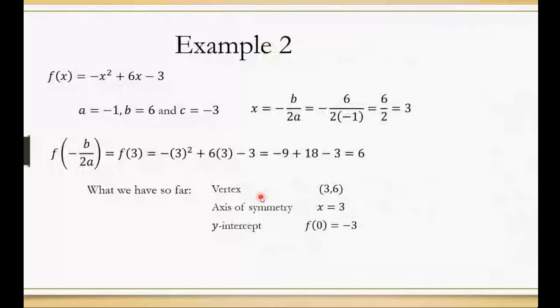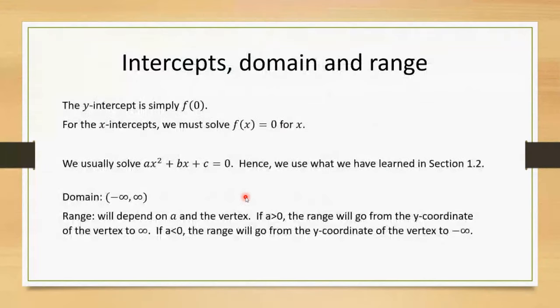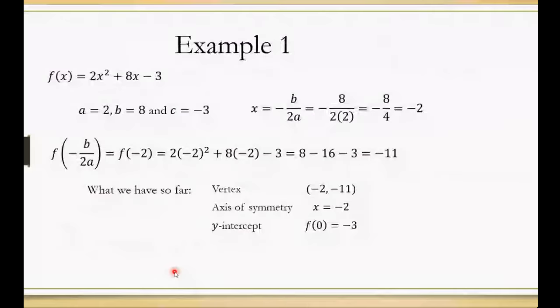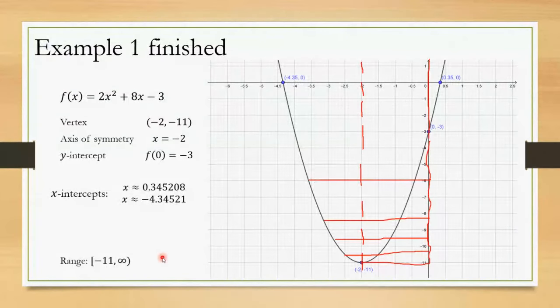Let me show. Actually, if we go back to a previous slide, I think I wrote it. I hope I wrote it down. Let me see. Here we go. Down here. If A is positive, then the range will go from the y-coordinate of the vertex to infinity. And if it's negative, it's going to go from the vertex, the y-coordinate, down to -infinity. I don't know if that helps or not. I hope it does. Yeah, thank you. You're welcome. But even without a graph, you can get the range. I was just trying to show you, it does take a little visualization how to get the range.